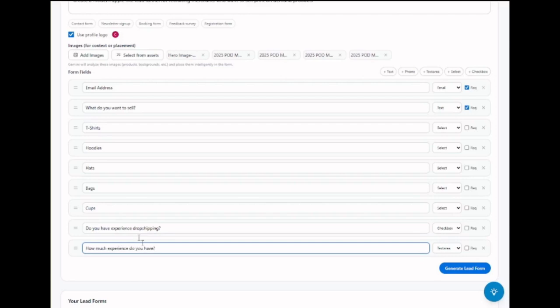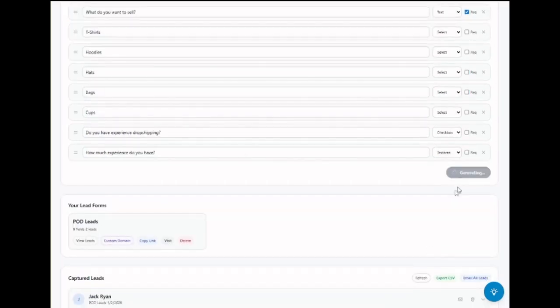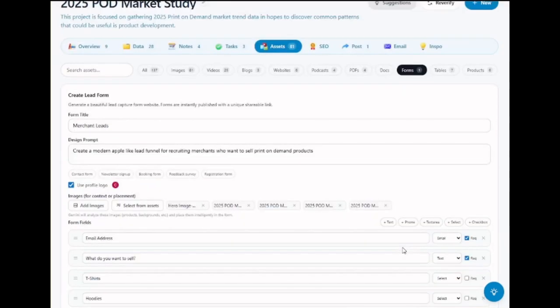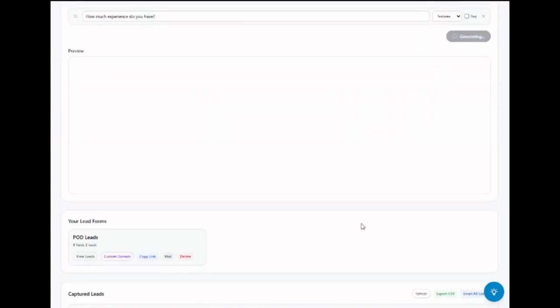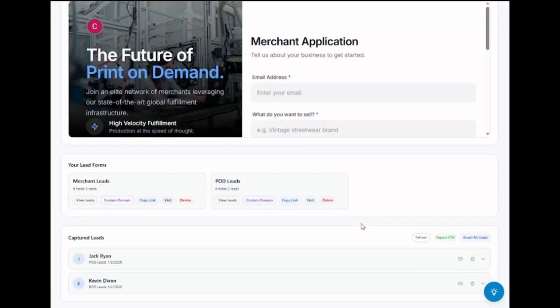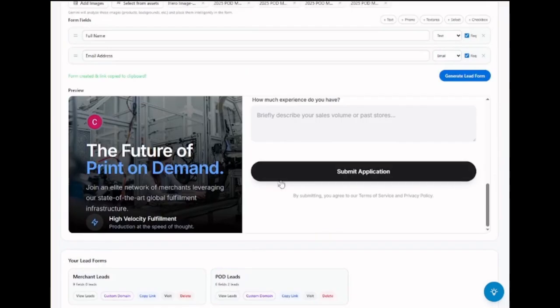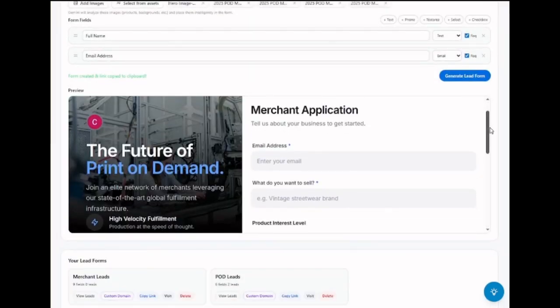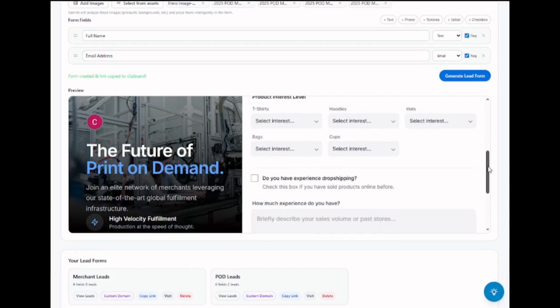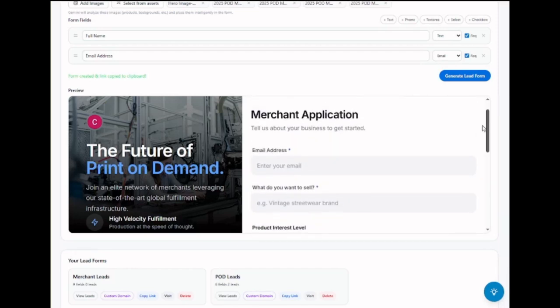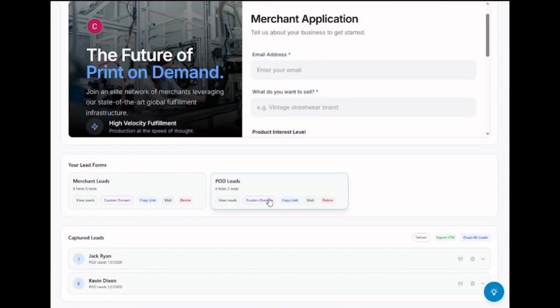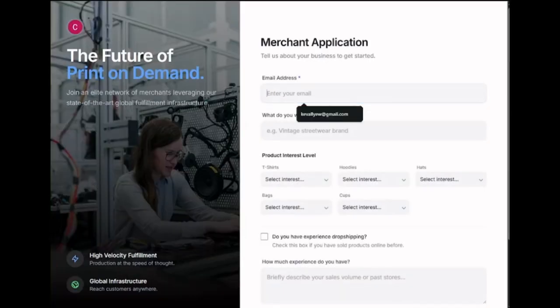Once I'm happy with all the fields, I'll click Generate Lead Form. A preview will render as it generates. Looks like it's done. Let's open it in a new tab and make a test submission.